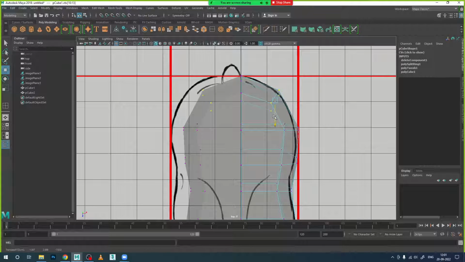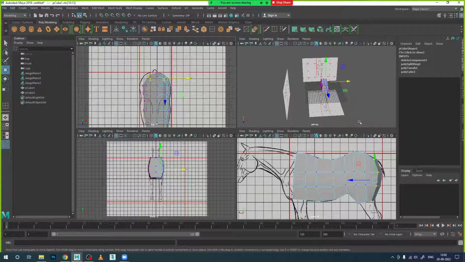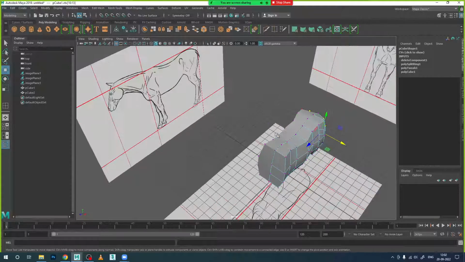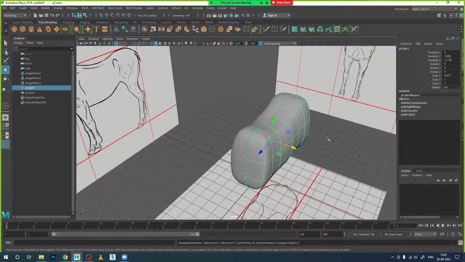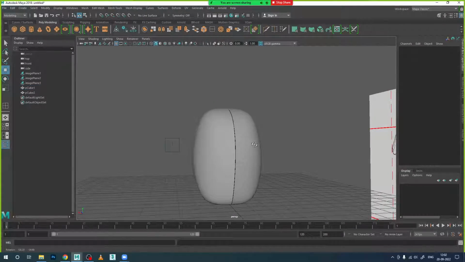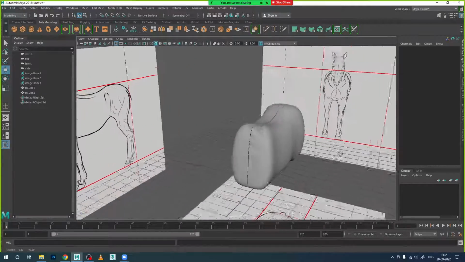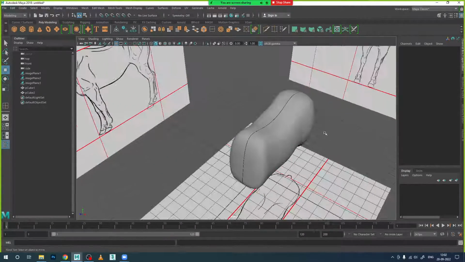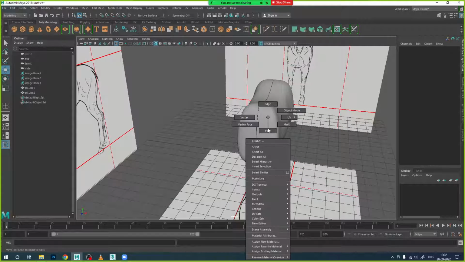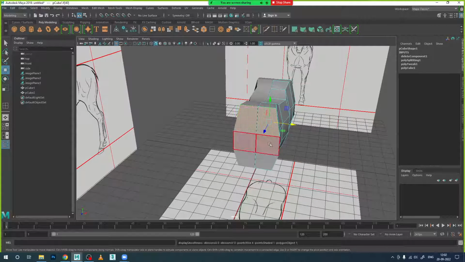Select this portion and try to move a little backside in this one. Okay, now come back into the perspective and see the result of this one. Right click, object mode and press 3 and see now. Okay, stomach and backside hip we can see. And more detail we need to apply. Right now this is not a complete model.